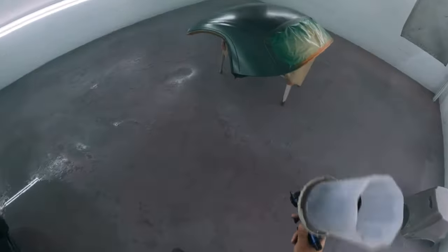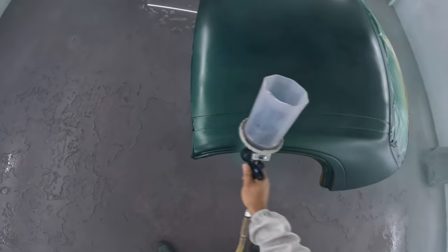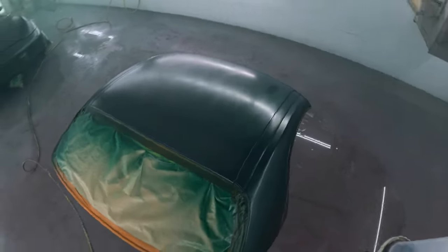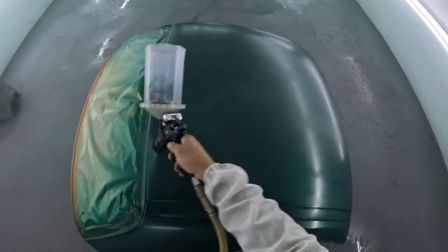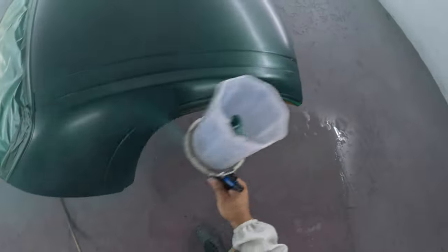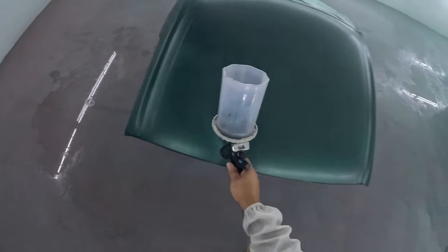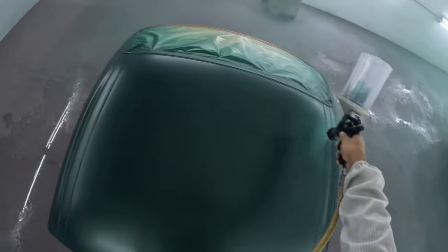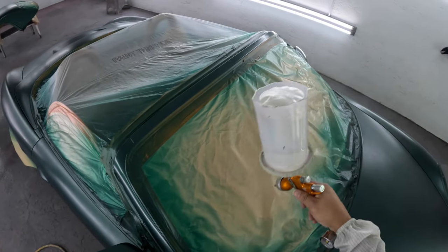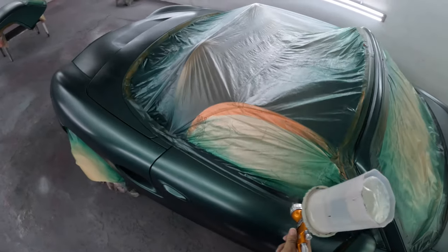Trigger Man. Man, what in the hell is going on in here, Trigger Man? Man, I've been looking for your videos for weeks. Maybe a month. And you finally come back and this is what you're doing? Oh, come on, man. You got headlights in the car. You got the bumpers on the car. At least you got the roof off the car. But man, Trigger. Oh, man. Trigger, man. What the hell you doing there?